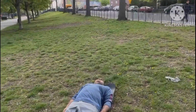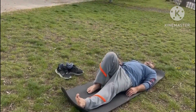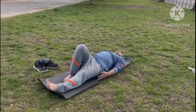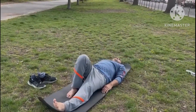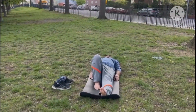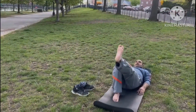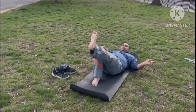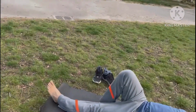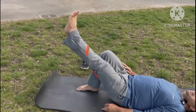So now, what you're going to do, move your leg like this. This leg is supposed to be like that. The second thing, your arms are supposed to be like that, relaxing. Now, you have to pick up your leg up to here. How high? Up to here. You see that? This is your point. Move your leg like this. Understand? So now, move your leg up about this much.